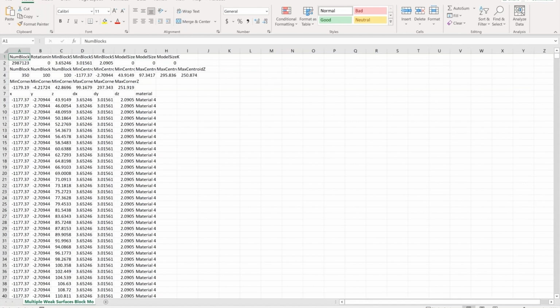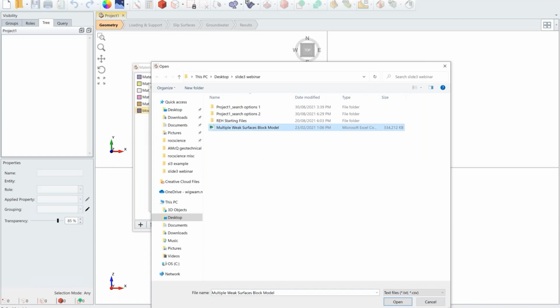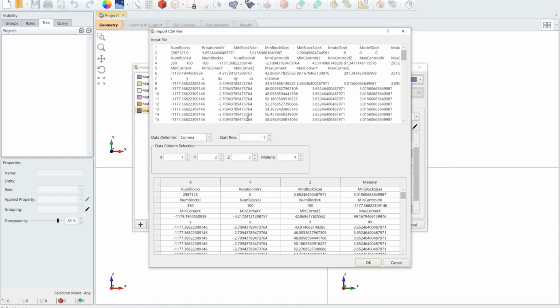Okay, back in Slide3, I'm going to select the CSV file to import. And now I need to define which rows and columns the data I want to import begins at. So the starting row in this example will be row 8, and the starting column for the X coordinate will be column 1, column 2 for the Y coordinate, column 3 for the Z coordinate, and the material type in this example file is in column 7.